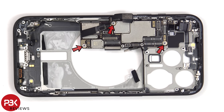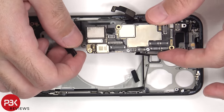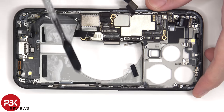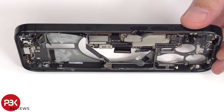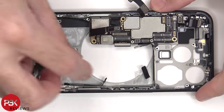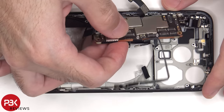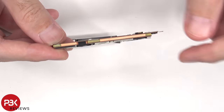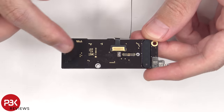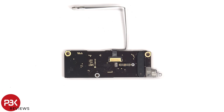Back to the front side — there are three standoff screws holding down the main board. Before we can completely remove the main board, this flex cable is attached to the back side of the motherboard, so we need to remove a few more screws. Two additional Phillips screws have to be removed. The motherboard is a dual-layer sandwich design with the processor and RAM sandwiched in between both boards. This flex cable connects the 5G millimeter wave antenna on the side of the phone, and the second millimeter wave antenna is located on the back of the board.